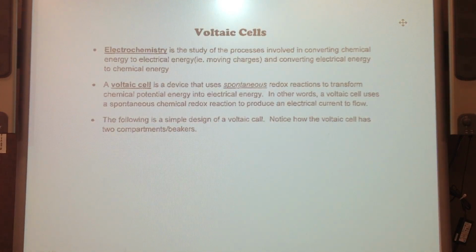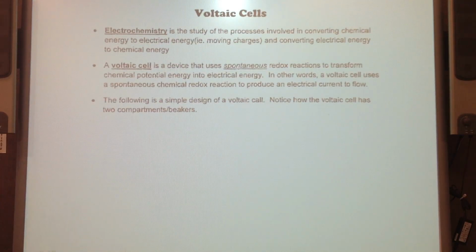So electrochemistry is converting chemical energy into electrical energy and converting electrical energy into chemical energy. First thing that we look at, the easy one, we look at the Voltaic cell. The Voltaic cell is based on spontaneous reactions, which means what? Happens with no energy input. Right, so what has to happen? Oxidizing agent has to be higher than the reducing agent. Okay, if that doesn't happen, it's not a Voltaic cell because it's not spontaneous. Okay?